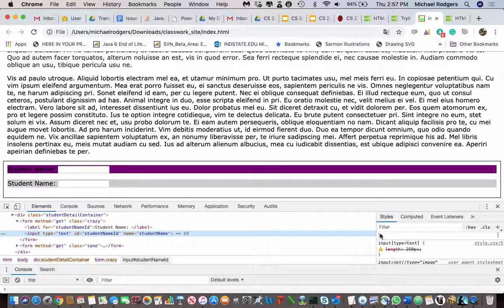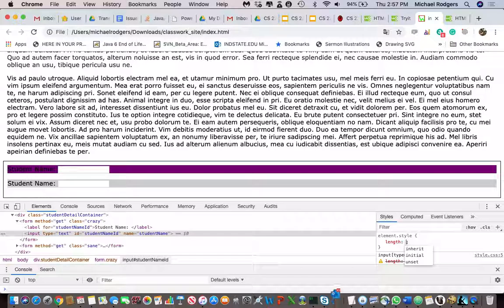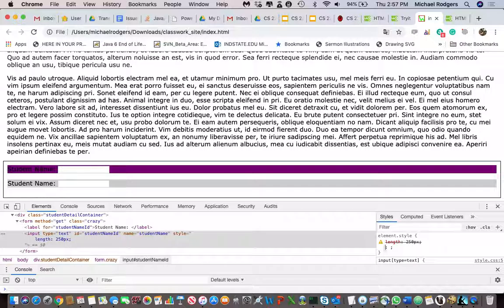Got to inspect it. The length. Has anyone caught why we can't use what we're doing wrong yet? There you go. All right, so width.